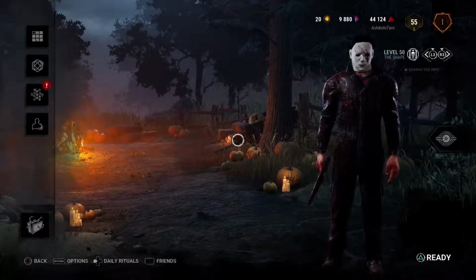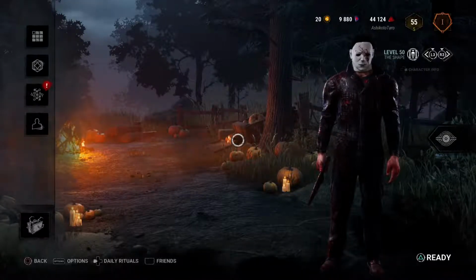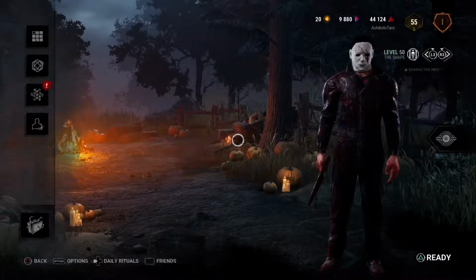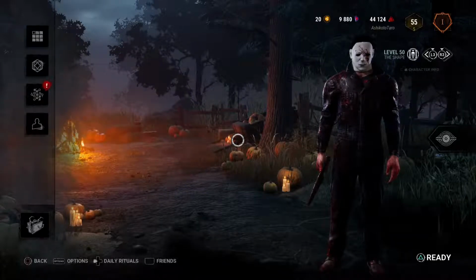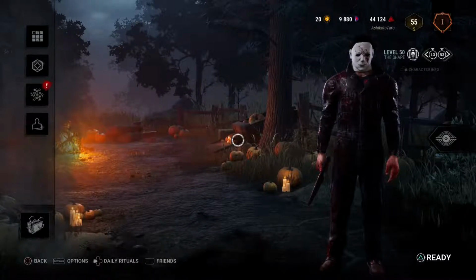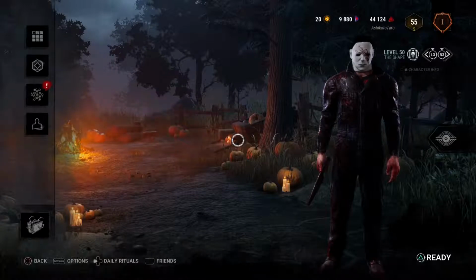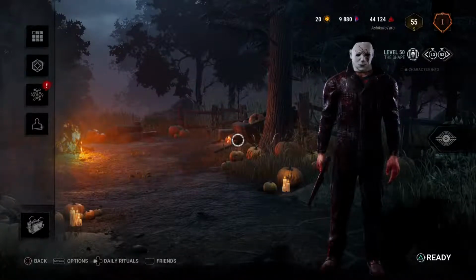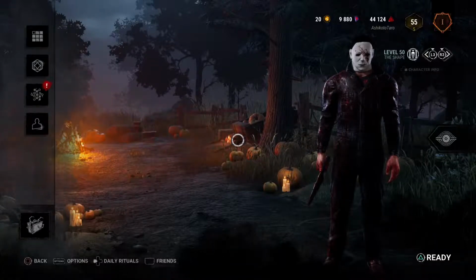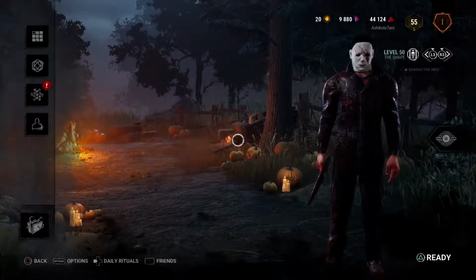It's not a very bad part. So in this situation, I play with Bitter Murmur and probably Save the Best for Last. Save the Best for Last will make your attacks faster as long as you're not hitting the survivor.